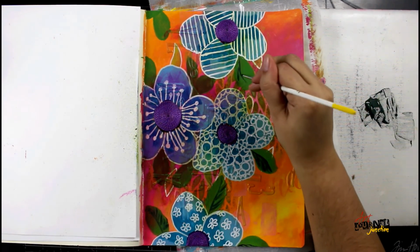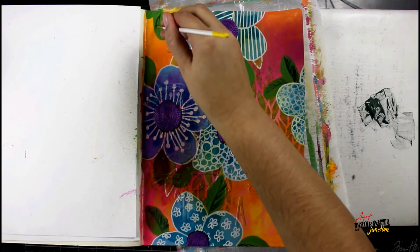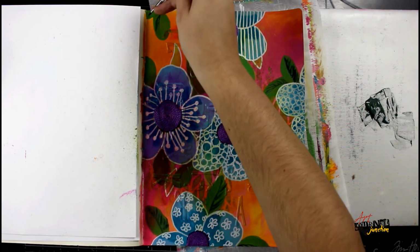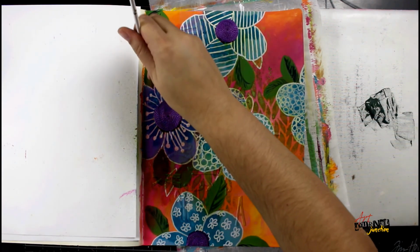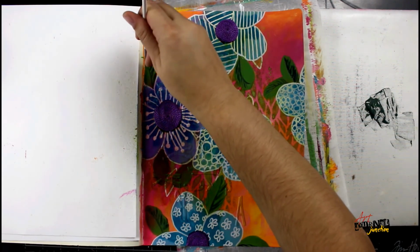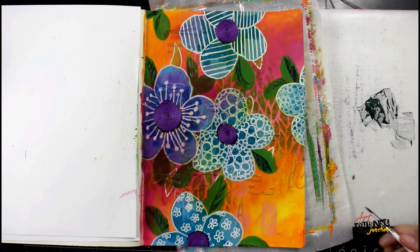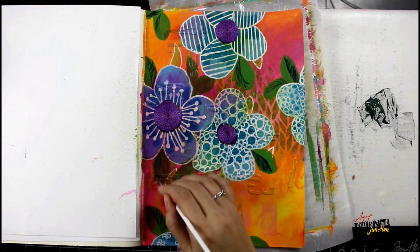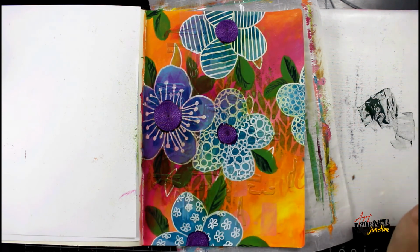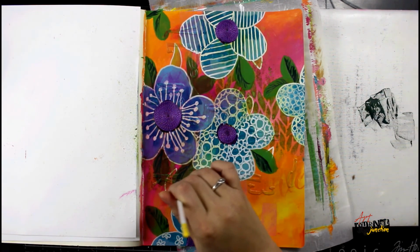Now my leaves are not all exactly the same. Some of them have thick lines off of one side, some are very wispy and light. Every leaf is a little bit different because in nature every leaf is a little bit different. So I'm not concerned about making these all uniform. I'm going for more of a natural, loose, whimsy look versus a uniform illustrated look. Because this is how it looks in nature, right? Nothing is exactly the same or uniform in nature.